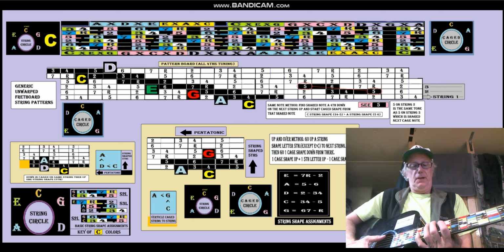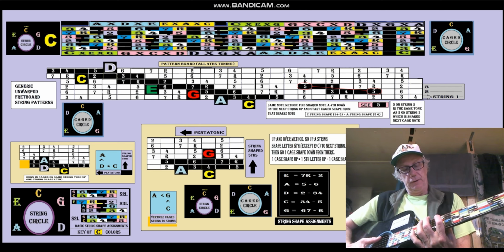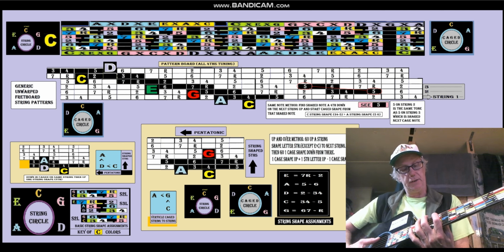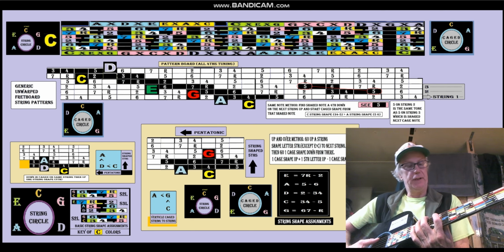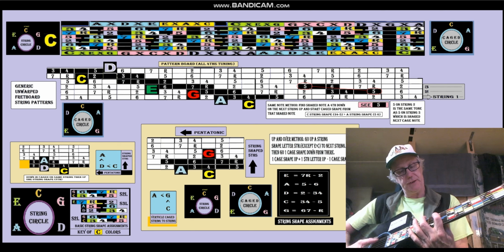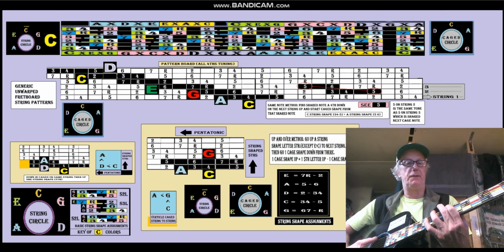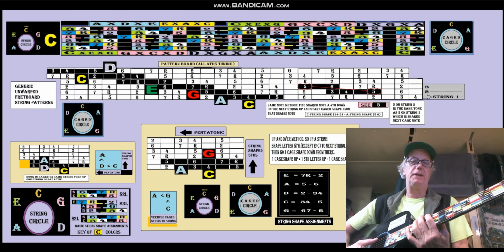Okay, so we're gonna play right through the little segment break here. If we're playing a G shape here, and we want to go to the A shape, this is 6/7 root. We want to go to the A shape 5/6. We'll go up a pentatonic scale. So G goes to A.